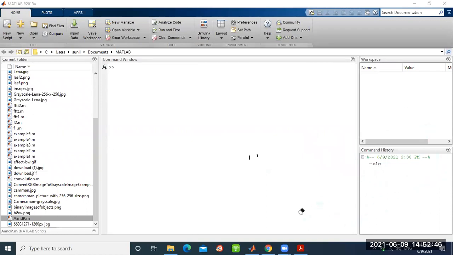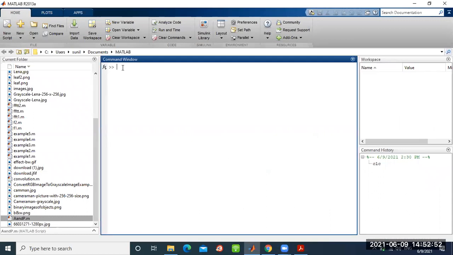So first, what we have to do now? First, you have to create an input matrix. So let me create a matrix. We need an image first, so let me write input image. How to create a matrix? We will use which type of bracket? A square bracket. So how many rows and how many columns?